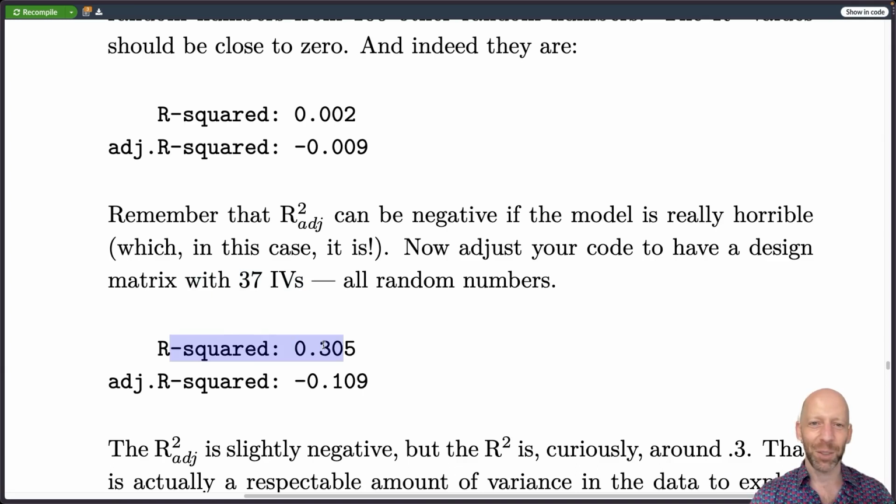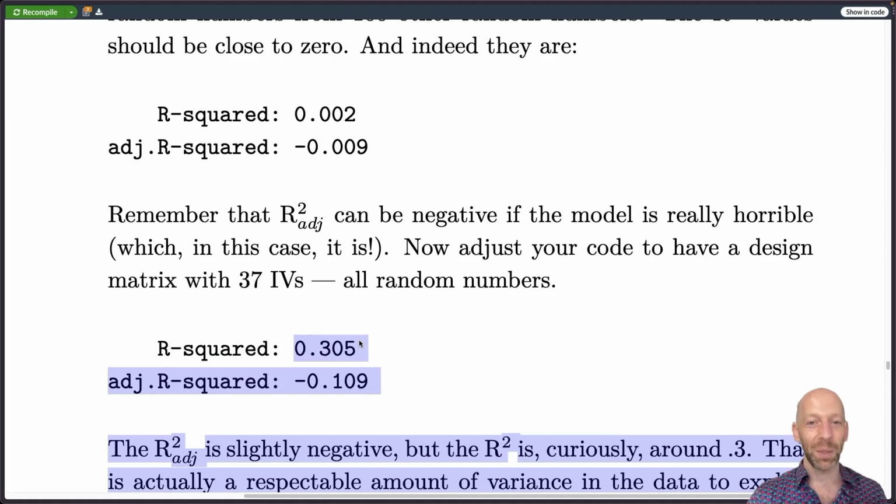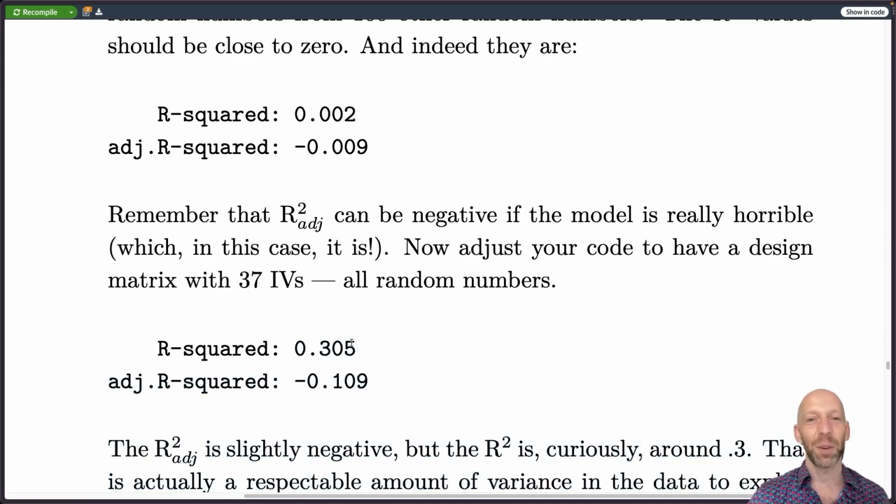And you will find, strangely enough, that the R squared is pretty high. R squared of 0.3 seems like a pretty respectably high number for an amount of variance to explain. And yet these are all random numbers. The adjusted R squared also doesn't make sense. It's negative, which is mathematically possible for adjusted R squared, but it indicates that something is horribly, horribly wrong with the model. Okay, so there's more to do in this exercise. You're going to run an experiment, but I want to first switch to Python, show you the code for the solution for this exercise so far, and have a short discussion. And then we'll come back and I will explain the experiment that you are going to run.